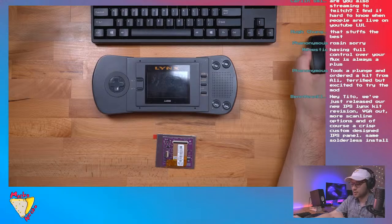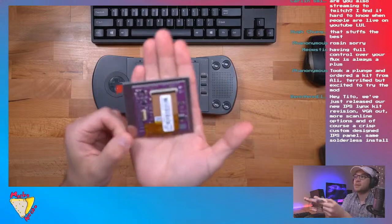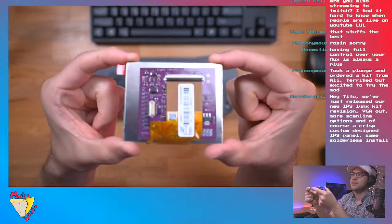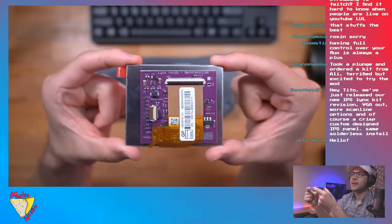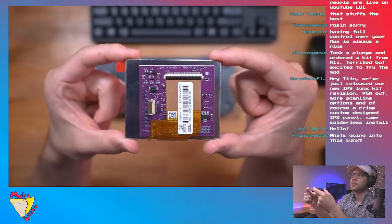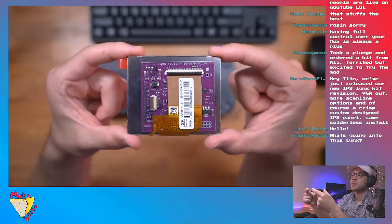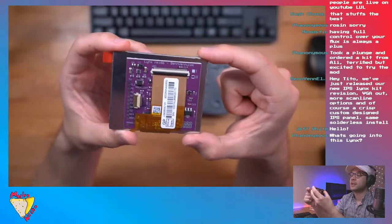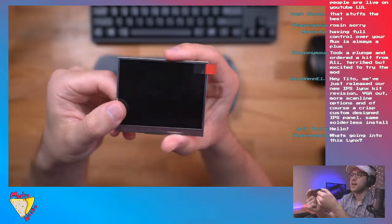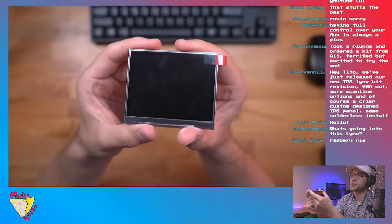Cool. All right. So, sorry. Like I said, this is the BennVenn Rev 6B. I believe this is the latest one. He might actually, oh no, I think he has a newer IPS kit out as well. So maybe this is a little bit dated, but I think I tried to get the IPS kit, but it was sold out. And the nice thing is it comes already pre-mounted onto this panel. I believe this is a TFT, but still you're going to get really excellent results with this.